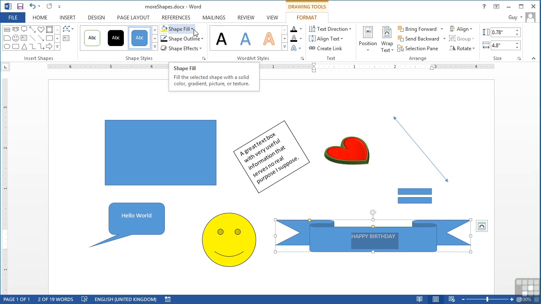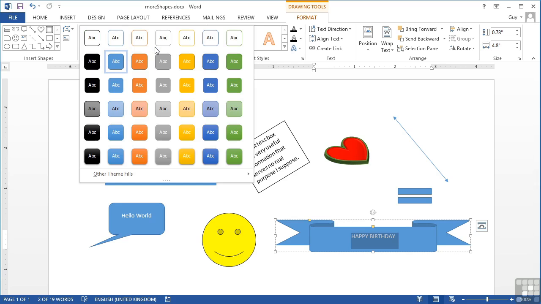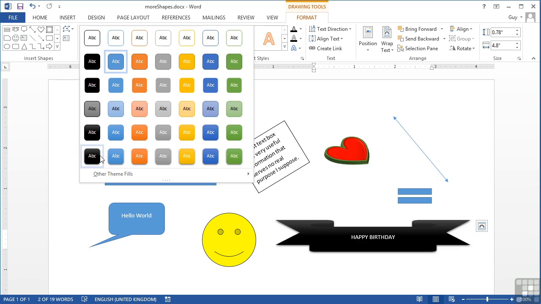Now if you're not too good at mixing colours together or effects, then you can actually pick some of the pre-built styles here. There's a little drop down. So you might think, oh, that quite looks well together. And you can see it takes effect. The idea here is that somebody, Microsoft, has predefined some good mixes of fill, outline, and effects to give you these choices to save you having to think what will work well together. And you can just simply move through and see which one is appropriate for, in this case, our banner.